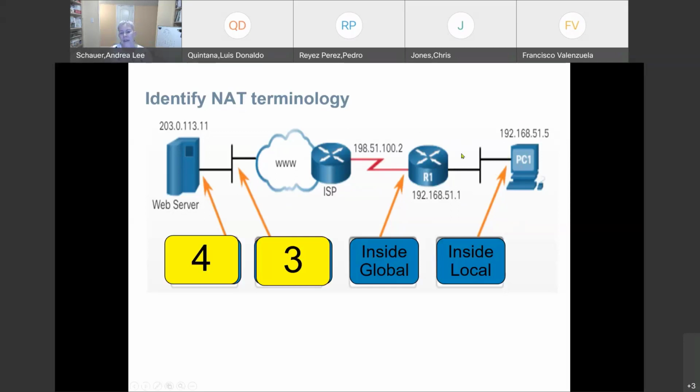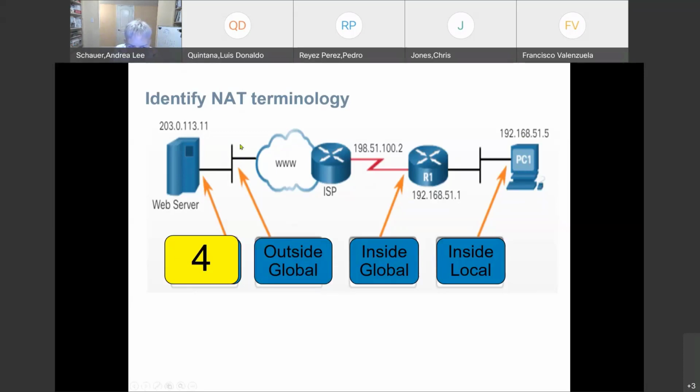Okay, so if I'm sending it there, I think that this is going to be outside local. I think this one's going to be outside local because this is where I'm trying to get to. But it could be outside global. Let's see. Outside global? Okay. Yep, outside global. Good one, Damien. So outside global, outside global. Then I think this one's going to be... Nope, this one. Okay. I know why.